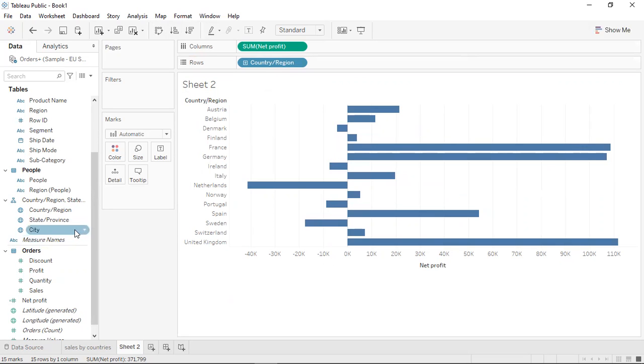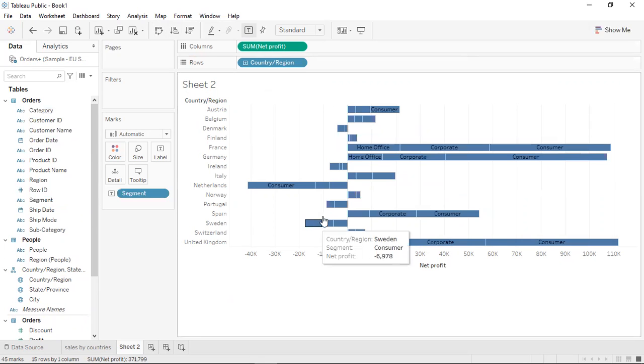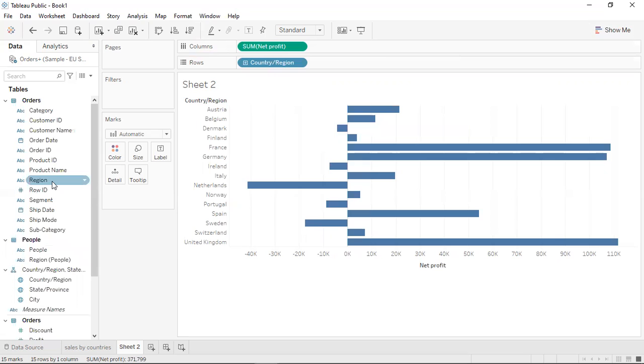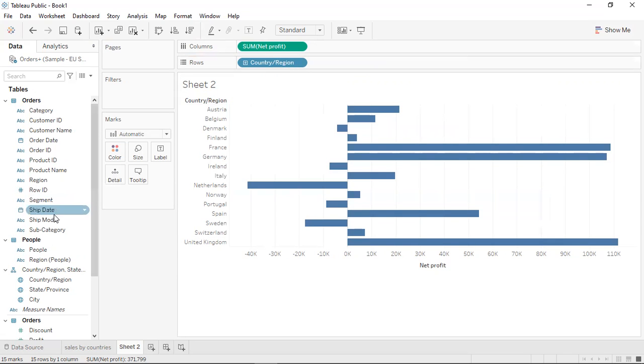Okay, for that also we can put segments to label. It's not a good view. Okay, you can put region there, or change region already there, sorry, country region, category, for example.